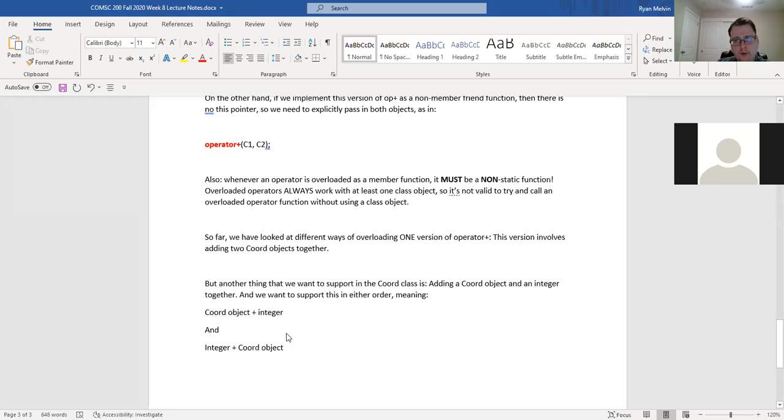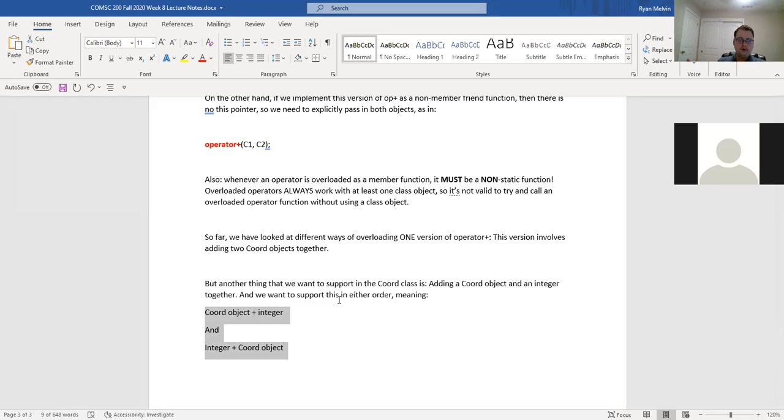So what's going to end up happening, and this is all for just one operator, right? Which is why there's going to be several different functions or operators in the coord class, because some of them do have multiple versions, right? And what's going to ultimately end up happening here is we're going to have three different versions of operator plus for addition. One for handling the case of adding two coordinate objects together, one for handling the case of adding a coordinate object first and an integer second, and then a third one for adding an integer first and a coordinate object second, right? Because these cases correspond to different functions, but they all have the same name of operator plus.